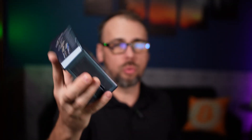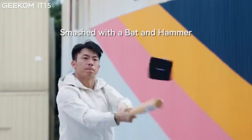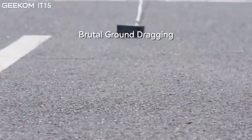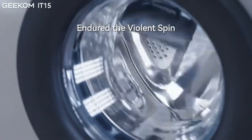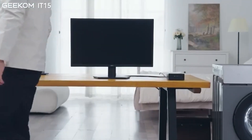This is the IT12 by Geekom. It's a mini PC, but this one survives being run over by a car and smashed with a bat, a cinder block put on top of it, and smashed with a sledgehammer. It was hooked up to a chain and dragged behind a motorcycle, thrown down a flight of stairs, burned and frozen, and then finally thrown into the spin cycle — all to get pulled out and power on Windows 11 without a hitch. That's pretty wild.